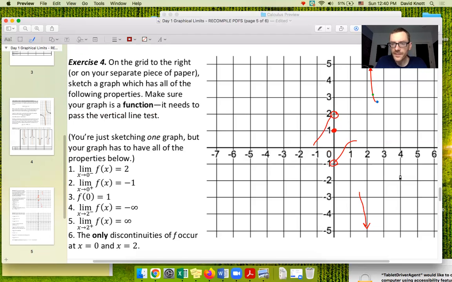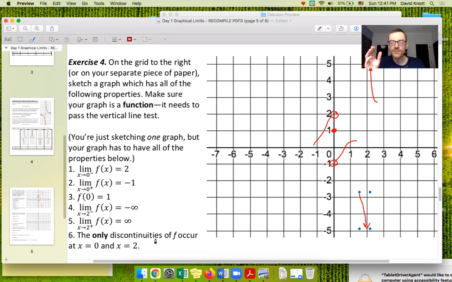Now, why do I say that? Basically, because when students do these problems, what they tend to do is draw a bunch of disconnected pieces, which is exactly what I've drawn here. You can see that there are all these disconnected pieces. There's this piece right here, and then a big gap, and then a piece down here. And what we're trying to tell you with this last property is that we really only want you to be introducing discontinuities as necessary.